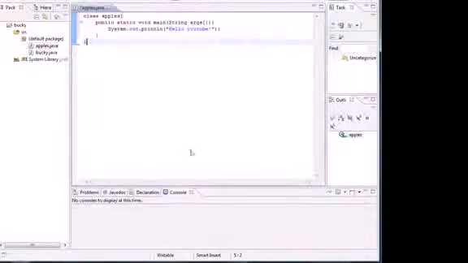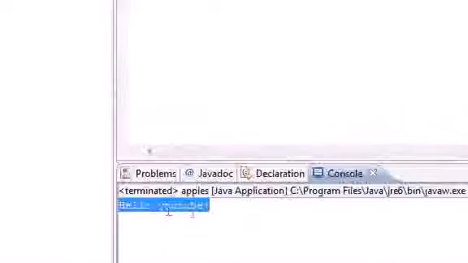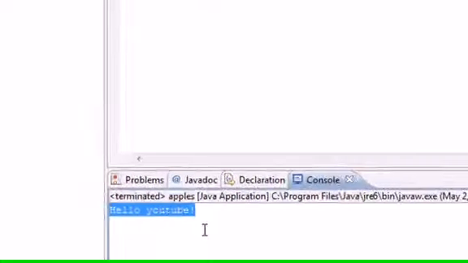Click OK, OK, and down here it just runs your program. So that saves you a ton of time from saving it, finding the path, going in the command line. This is about 8,000 times easier than using a command line.